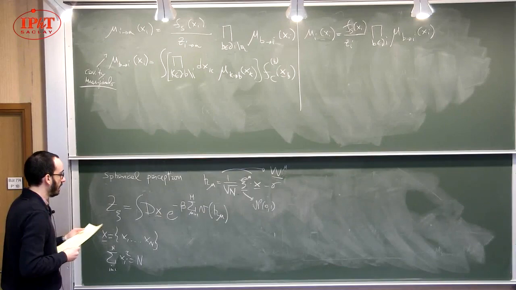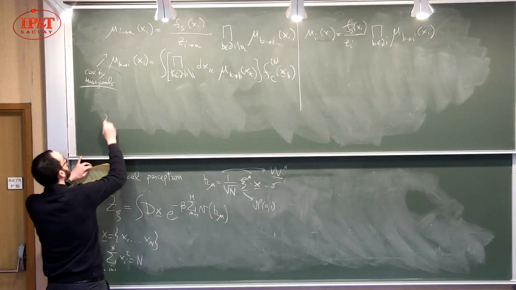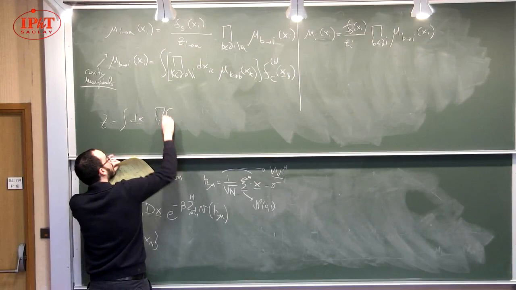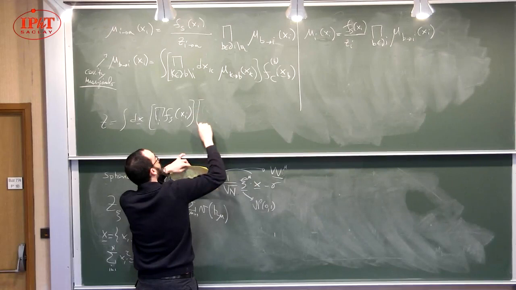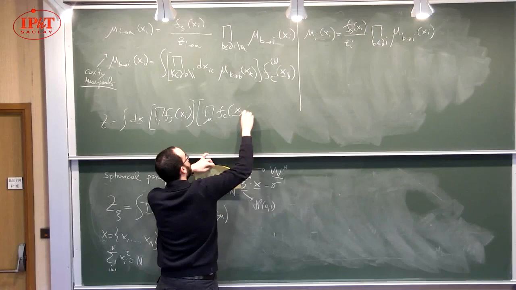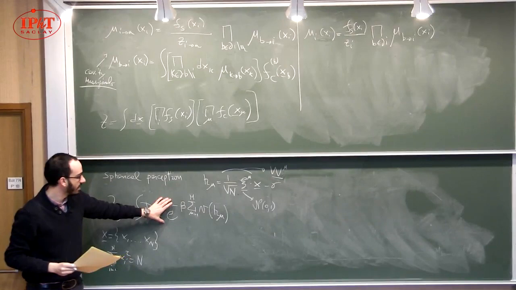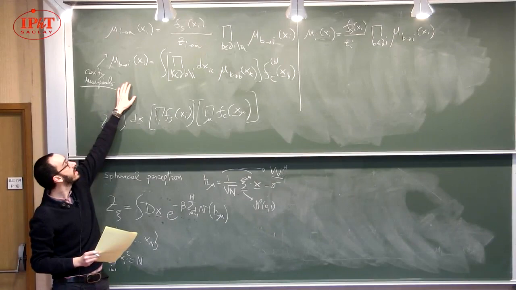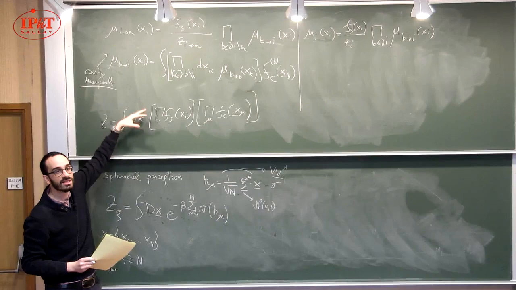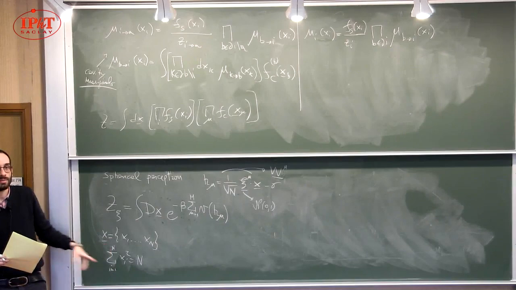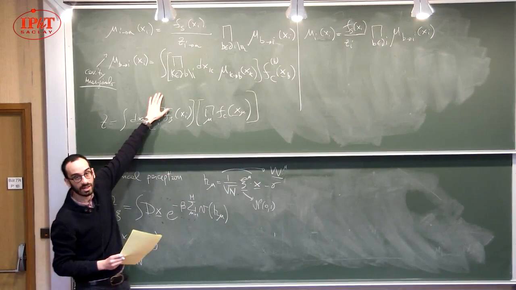And now you see we would like to write something of this form. And you see that here, if we take the model as it is, we cannot do that. Because when we derived these equations, we have assumed that when we remove a link, the variables can be integrated independently. Instead, here you see that you have a spherical constraint that couples all the variables. And therefore, we need to do something more, because otherwise, we cannot redo the same constructions here.